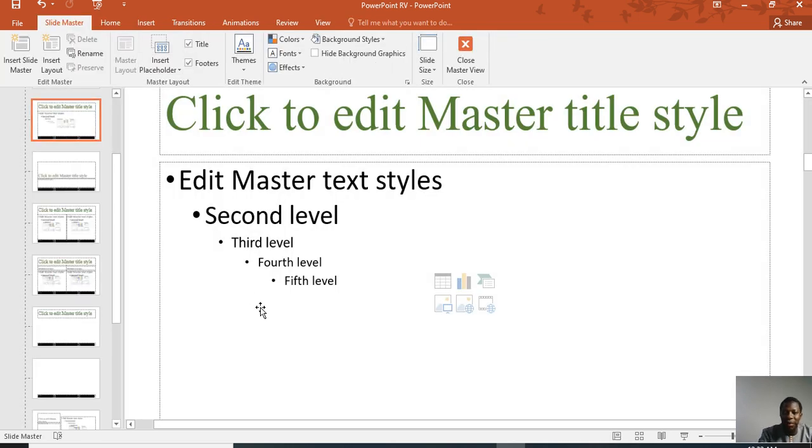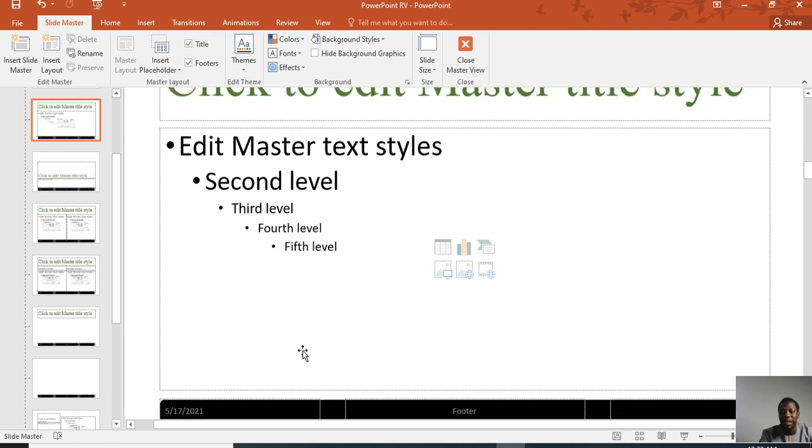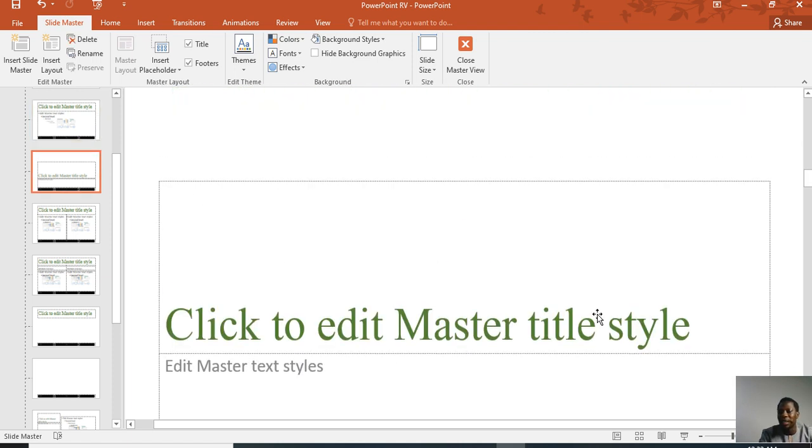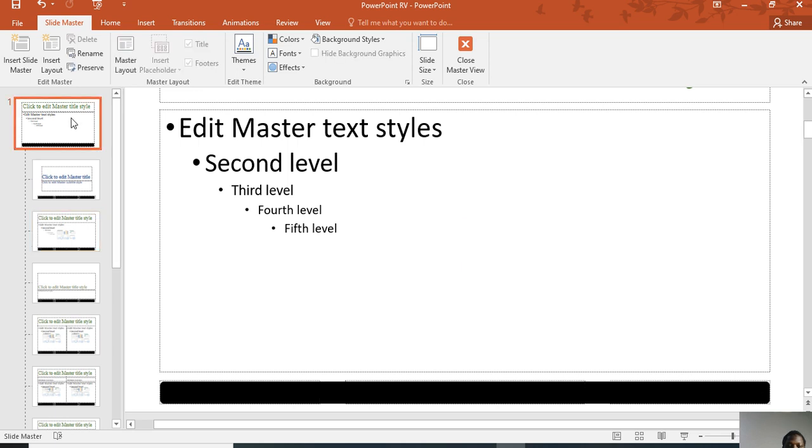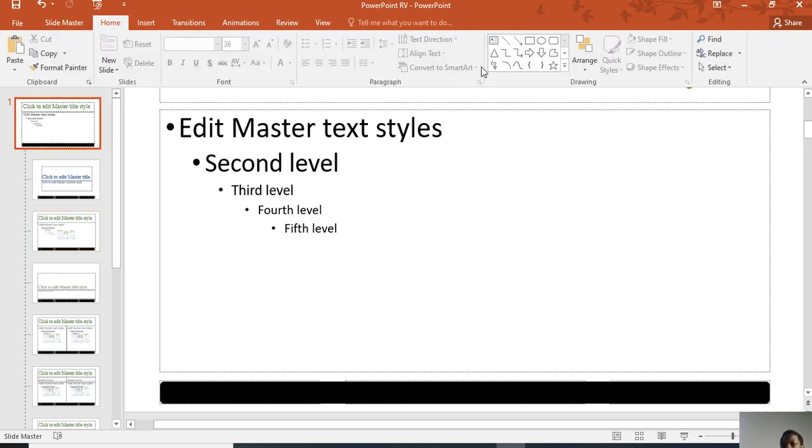For example, here now we want to do something that we call the copyright. We want to create a copyright for our presentation. What we're going to do is go to the master slide, then go to Insert and choose a text box.